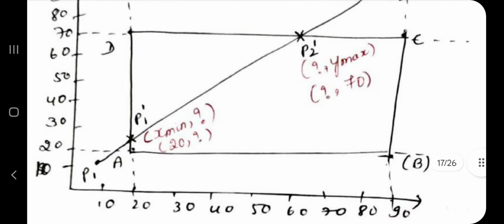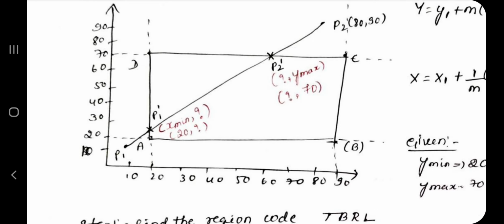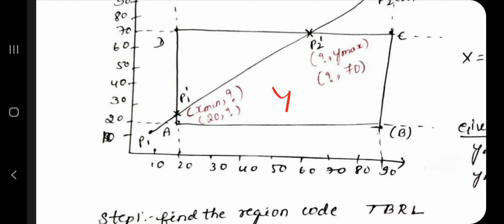Okay, so what you have to do is, see, the points are given. Your basic task is to find out this point and this point where the line is getting cut. For that, you have to take the P1 point and P2 point and find out the slope of it. After you get the slope value, at this point it is intersecting, and at this point it is intersecting. At this point you know the x value, and all you have to do is find out the y value. This is very easy. You know the slope value, you have the x value, you have to write y is equal to mx plus c.